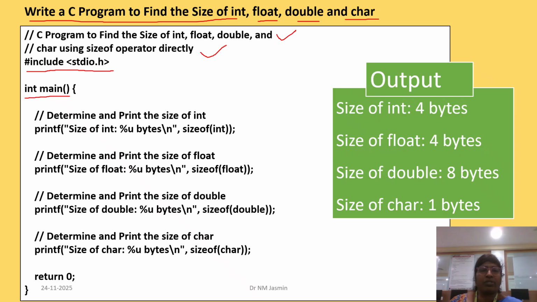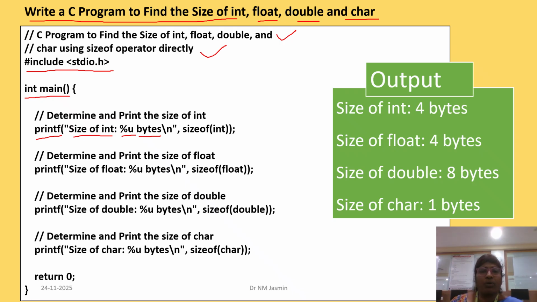We are entering into the main function of C, and the execution starts with curly brackets. First, print the size of the int, taking the printf function. The size of the int is an undefined variable type, and that is the reason we have used the specifier called %u, and the size we are taking is in bytes.